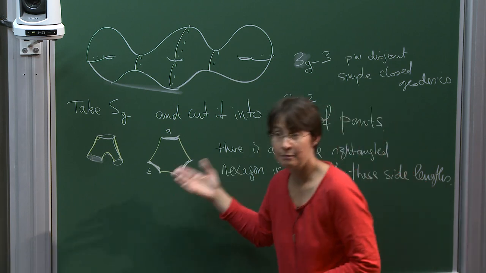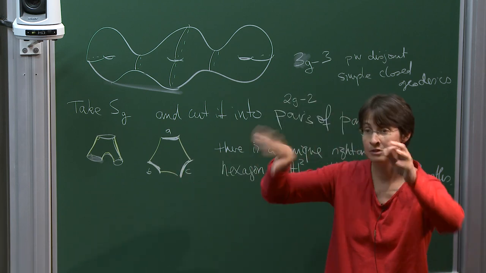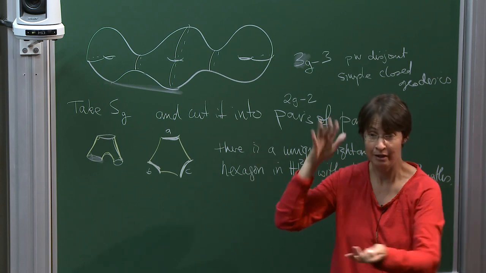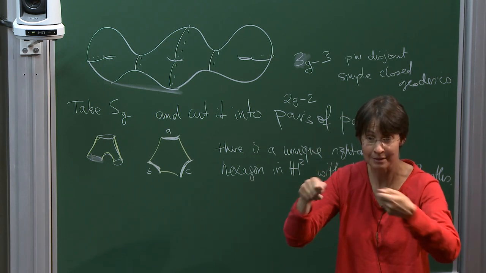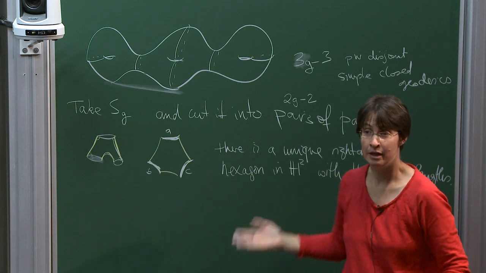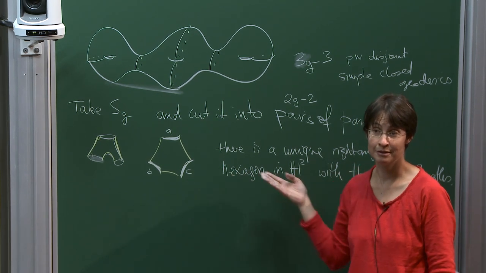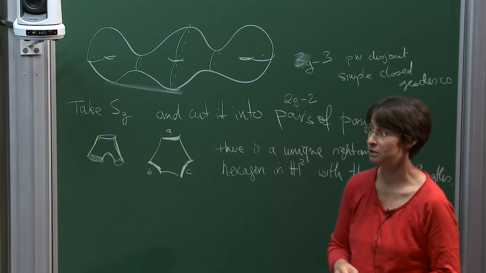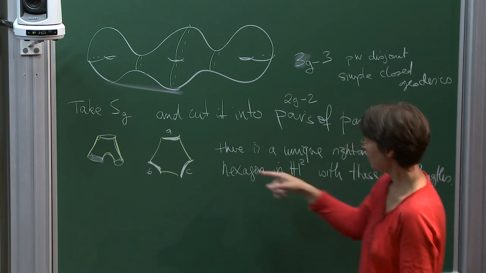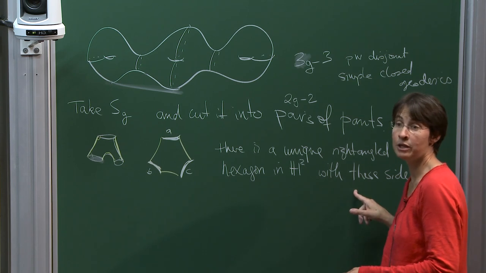And this now makes it much easier. We start with a complicated object. Now we have a small piece of hyperbolic plane. And this is again something you could prove in the exercise that you have. So this is an elementary construction in the hyperbolic plane. But now, when we have that, we can go backwards.